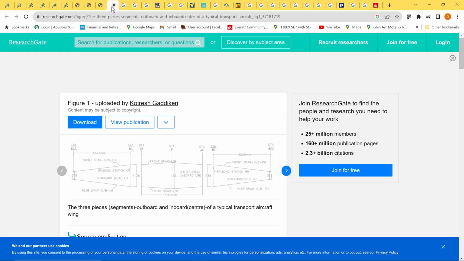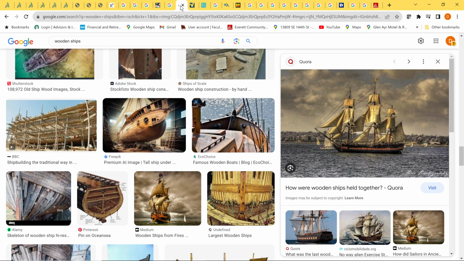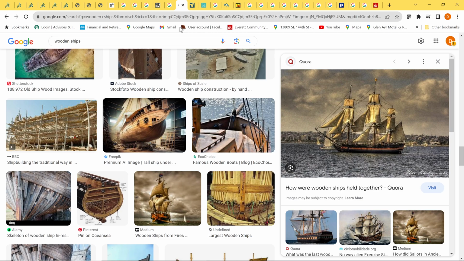I was looking for, so outboard is on the outside and inboard is on the inside. So if I come back to this picture, where did I have that? Oh no, I had it. I think that was the one.